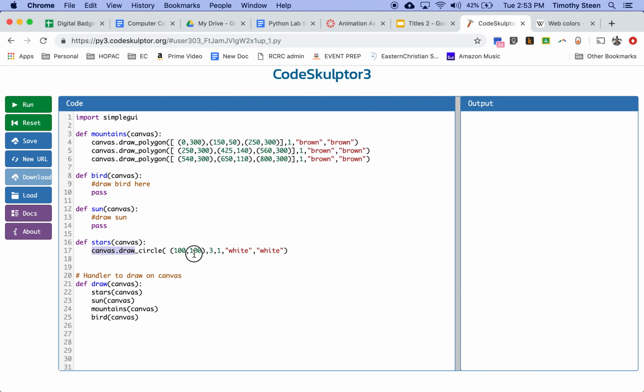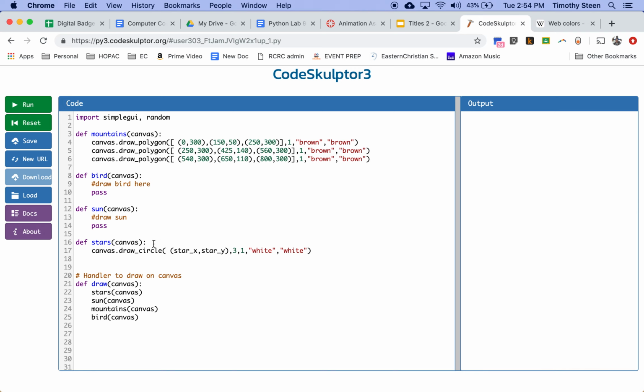But now I want to create like a million of these with different points. So what I'm going to do instead is import my random functions. The basic idea here, instead of making this 100, 100 where every single time it's drawing at the same spot, I'm going to draw it at star_x and star_y, because I'm going to have a lot of different X's and Y's by the time I'm done.